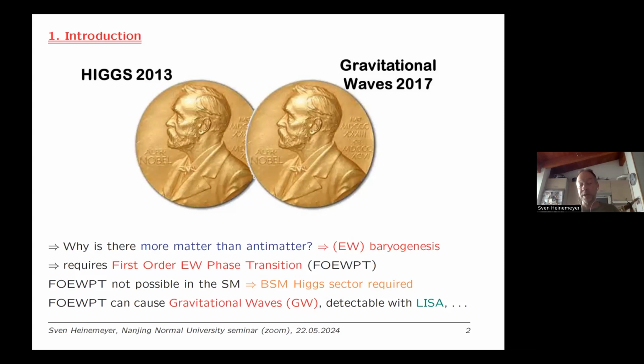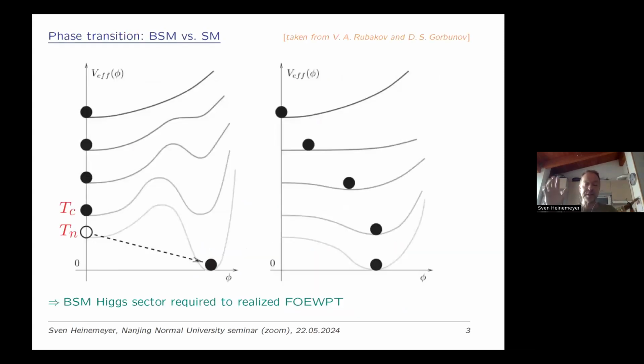Now, we can analyze the Higgs sectors, and then one finds, I'll come to this in more detail, that as a bonus, this first order electroweak phase transition can also cause gravitational waves that may be detectable with LISA or other space-based observatories. I'll come back to this in a moment, but LISA is the one that is actually approved already. I'll show you how this works in a moment. So let's first take one step back and see what can happen as the first order electroweak phase transition or second order. Let's start with the right-hand side, which is closer to what will happen in the standard model.